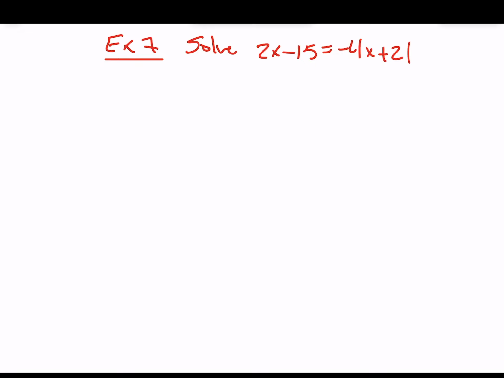Well, if I get the choice, I look and I see a 2x and a negative 4x. I want to get the negative one typically and move it over here so I don't have to divide by a negative. That's my typical practice. You don't have to do it that way. You can move it to either side as long as you do the same thing to both sides of the equation. So what I'll do first is I'm going to add 15 to both sides, all thinking in mind that I'm going to move the x's from the right side to the left. So we'll move the constants to the right.